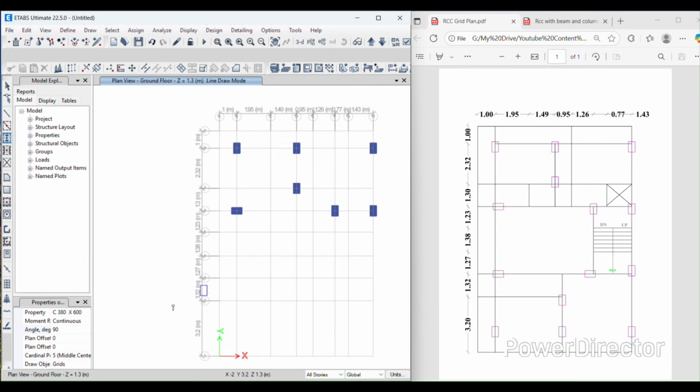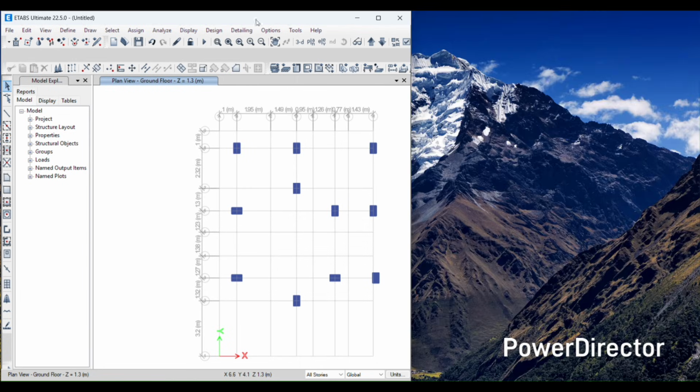Now again the orientation is changed to 0 degree, so here will be the column. After this column, then here will be the column. And again the orientation is changed to 90 degree, so here is the column. In this line the column is present. Here I think the grid lines are not given, so I forgot to add the grid lines. We can add the grid lines. So now escape.